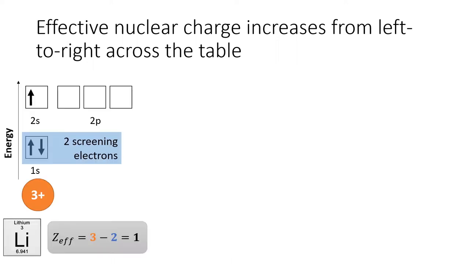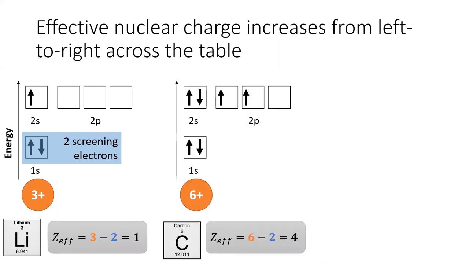We've already looked at lithium, whose outer electron feels an effective nuclear charge of 1. If we move right three spaces, we encounter carbon, which has four valence electrons divided amongst its 2s and 2p orbitals. While carbon has twice as many protons in the nucleus as lithium does, these valence electrons are still only shielded by two inner electrons. So carbon's valence electrons feel an effective nuclear charge of around 4.